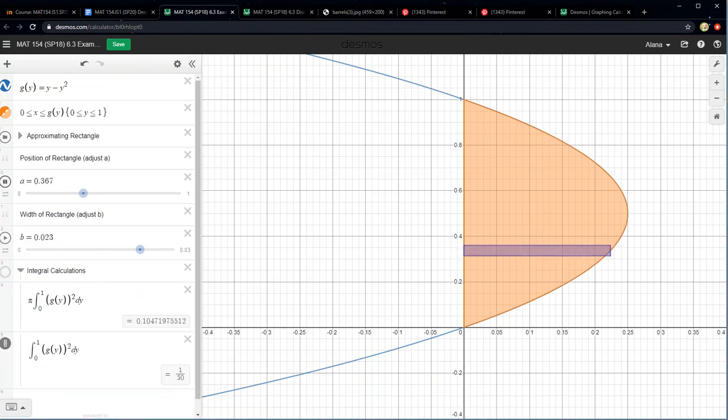Just a reminder that the rectangle you're drawing, you can kind of draw it anywhere. I wouldn't recommend at the top or the bottom just because it'd be so small, but it's technically stacking up a whole bunch of them. You have to imagine each of these rectangles rotates around and forms a disk, and then you stack those disks up to form this object.